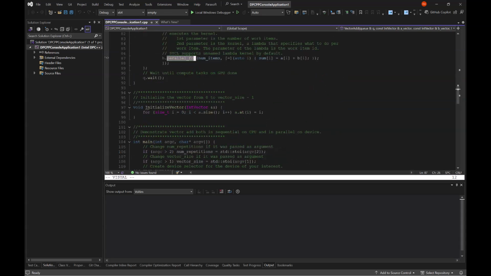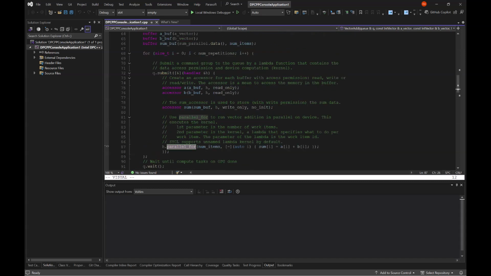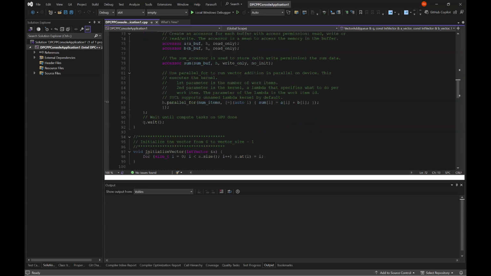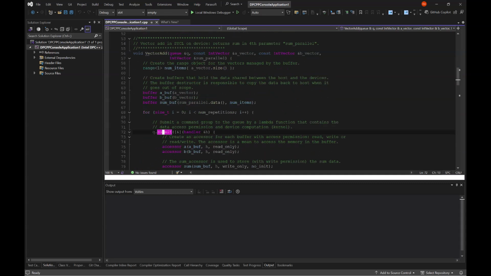I will not dive deep into these basics, but you should be familiar with concepts like kernel and submit, and be aware that this only works if the data structure is embarrassingly parallelizable.